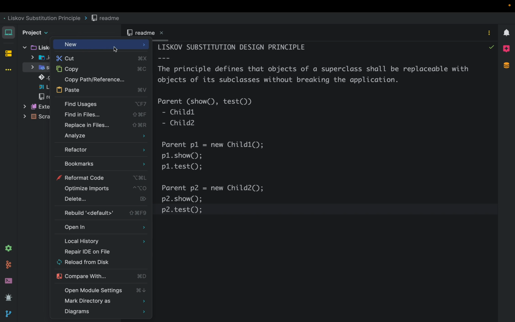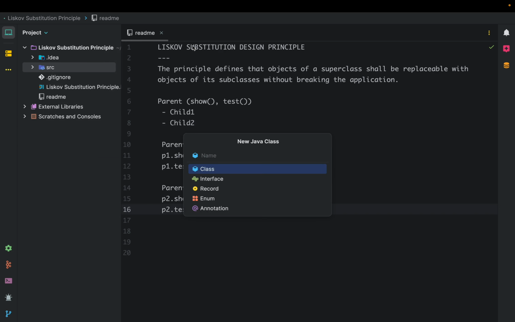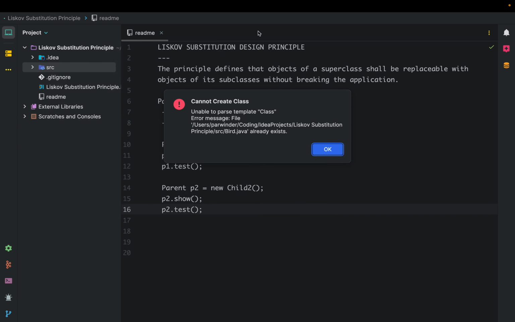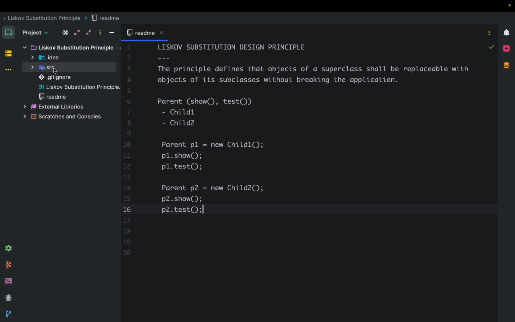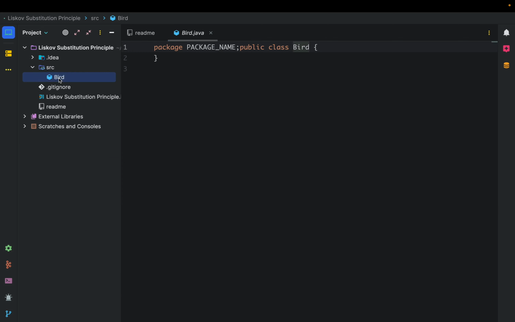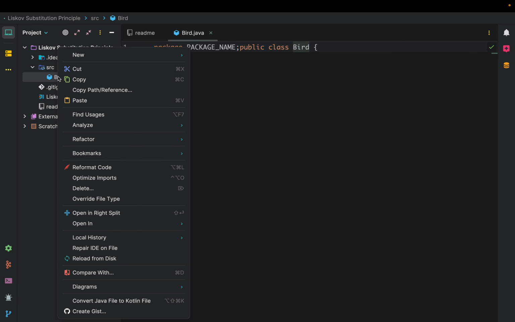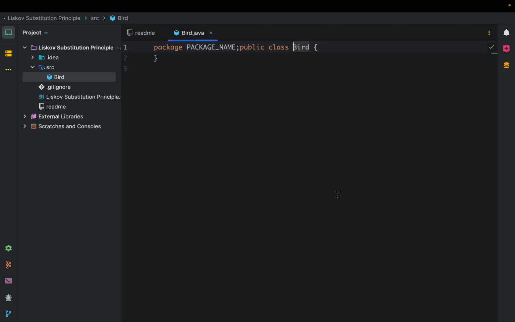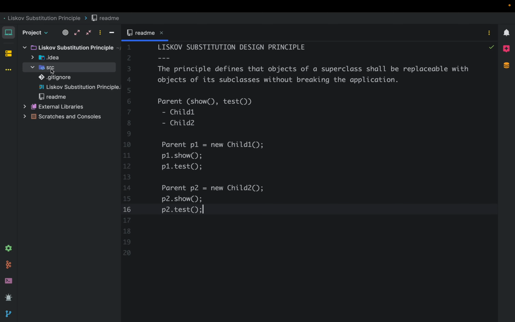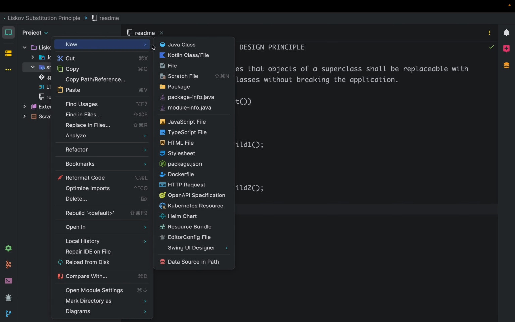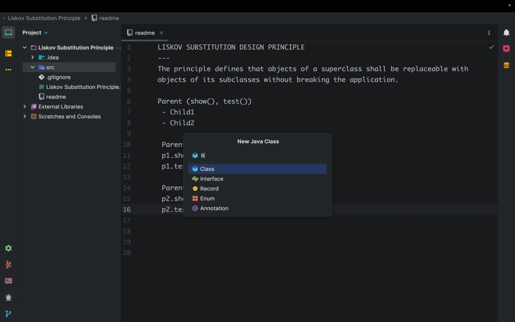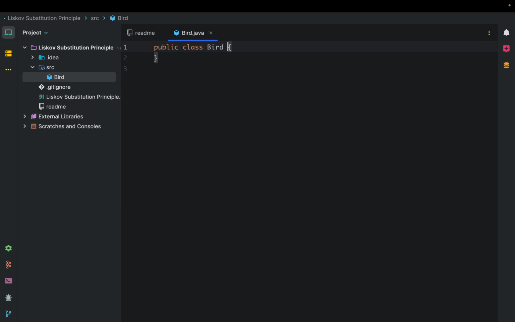For example, I have a class Bird in the source package. I am creating class Bird, and in this class we have two methods.